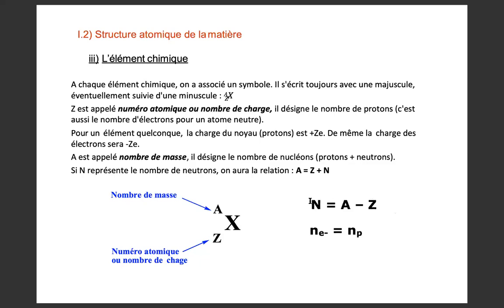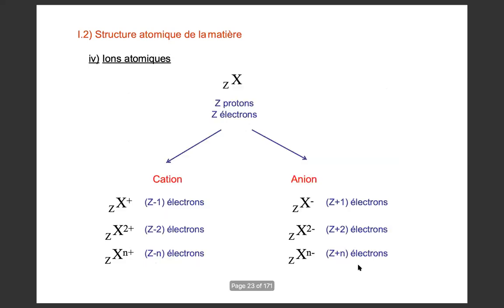So for example, carbon number 6 with atomic mass 12, the number of electrons is 6. The number of protons is also 6. The number of electrons is equal to the number of protons. Then the number of neutrons will be the mass, which is 12, minus Z, which is 6. So 6 from 12 is 6. So it's going to be 6 electrons, 6 neutrons, 6 protons. But this differs when you talk about the principle of isotopes.